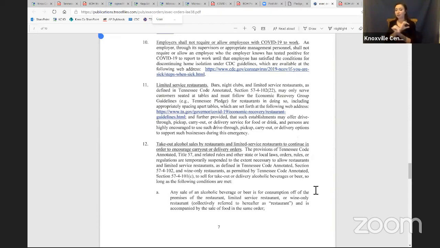There's no mention in the executive order about how or whether that would be enforced. Frankly, you need to have a conversation with the State Attorney General's office about that. I have no opinion about how one would go about enforcing that mandate as far as the criminal law is concerned. Is it possible that it would fall under the purview of the health director for Knox County? That is an unhealthy action? Possible, but I wouldn't want to state that authoritatively here and now without a lot of research into that issue.